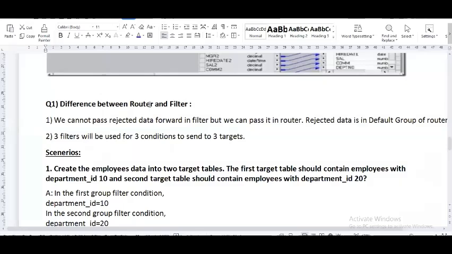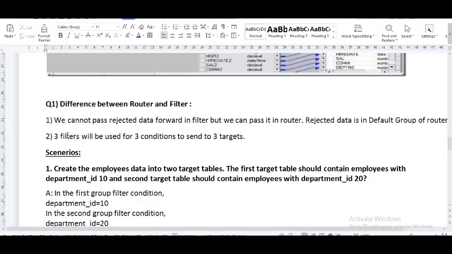The difference between router and filter is that we cannot pass rejected data forward in filter, but we can pass it in router. Suppose some records are rejected based on the condition; that data we cannot get via filter, but in router we can, because of the default group. If you are looking at non-matching records, such as a record having a null department number, that record will come under your default group.